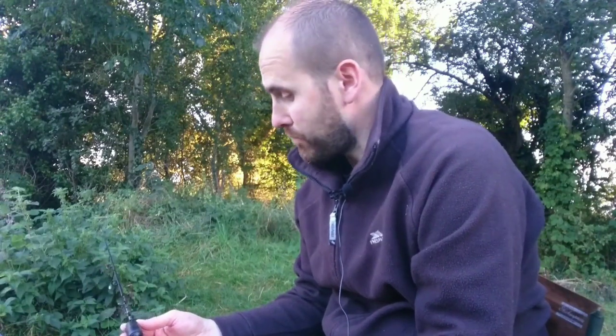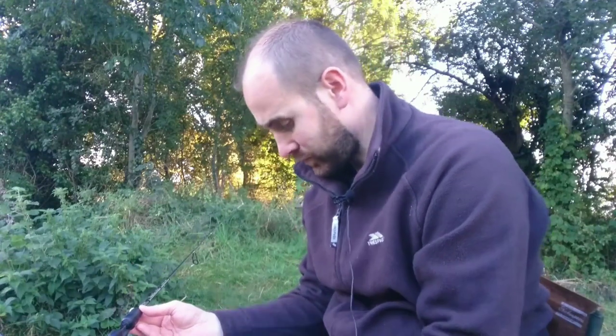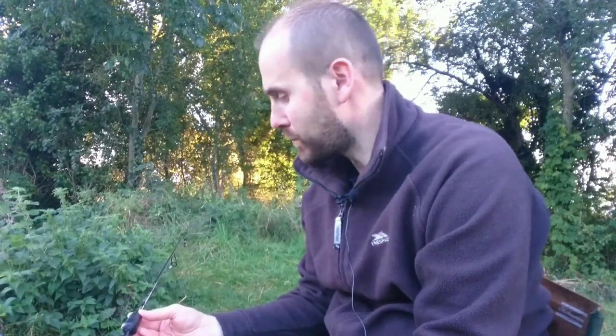When I go fishing for any predators, I'm generally roving, so I like to use a light setup. I like to keep everything in one rucksack. I've got this small rucksack seat that I'm using at the moment.